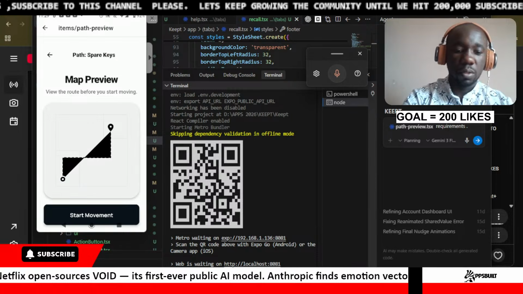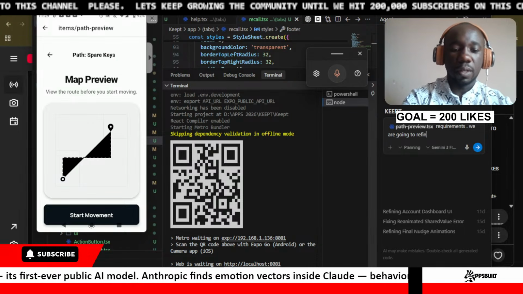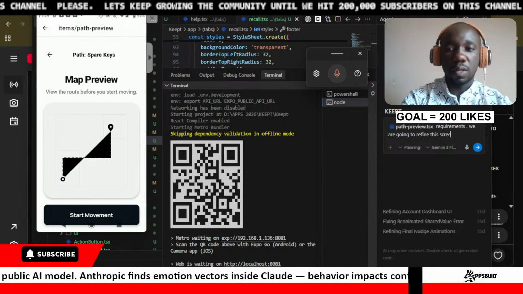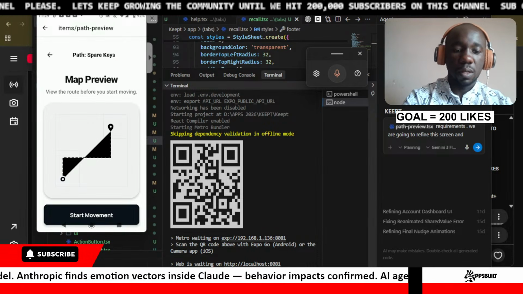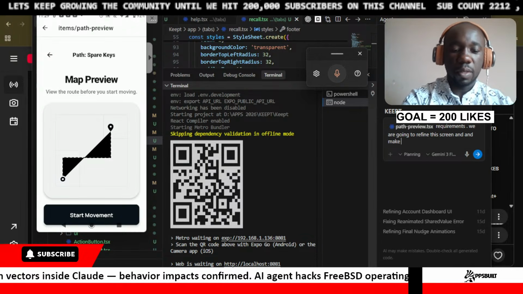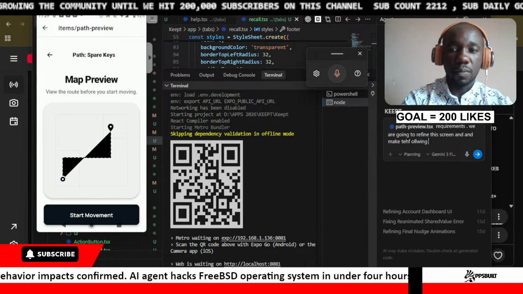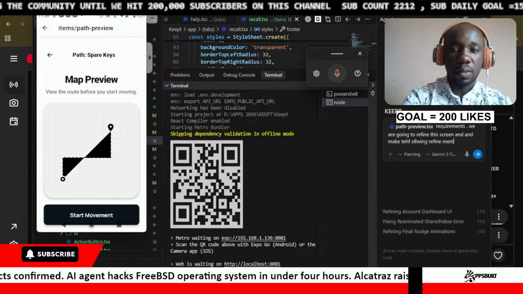So let's continue. We are going to refine the screen and make refinements.